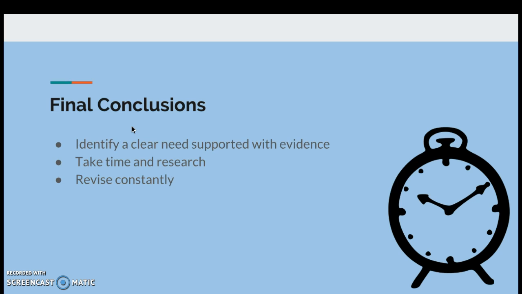From completing this plan, I identified that a clear need needs to be identified and supported with evidence. Also, a teacher needs to take the time to really research to ensure that there is a need and to identify clear solutions to determine this need. Finally, I learned that revision is needed and it needs to be constant.